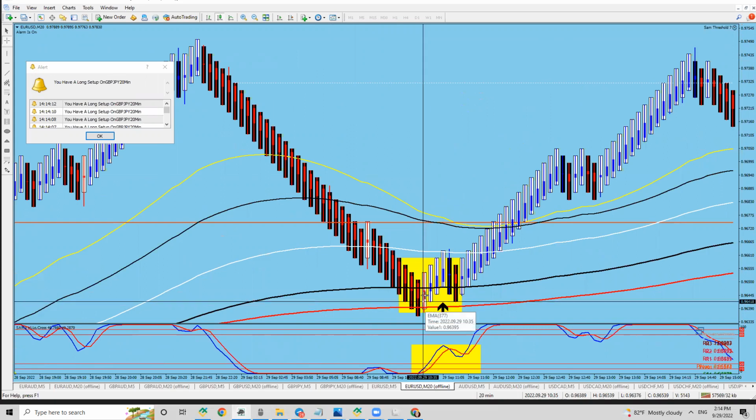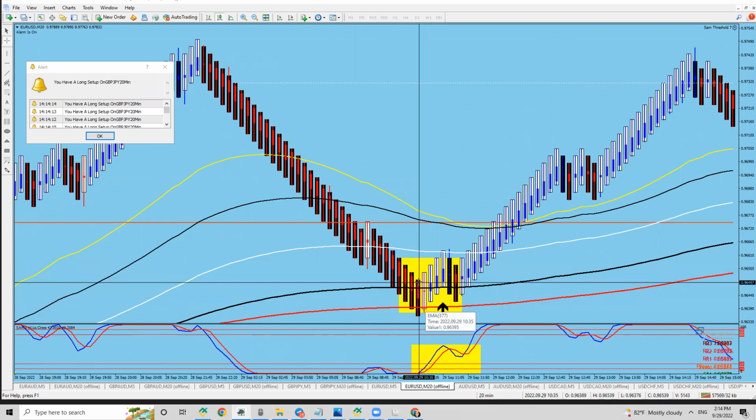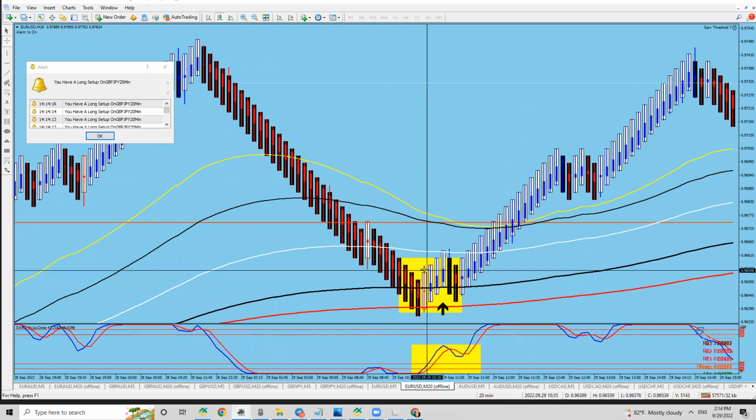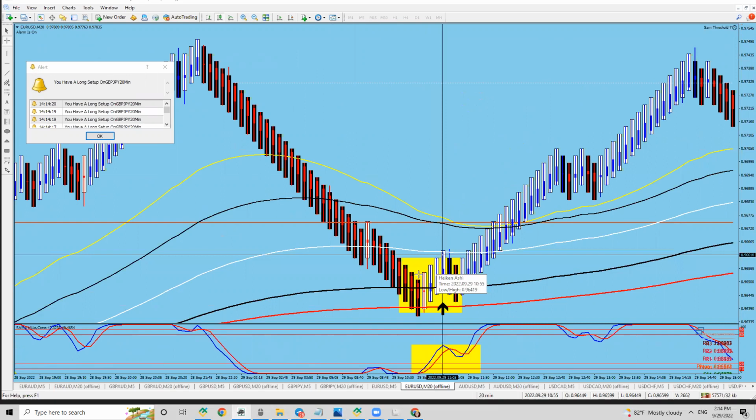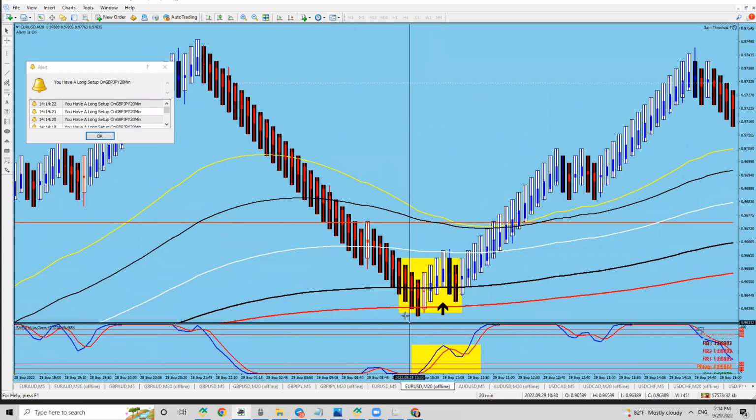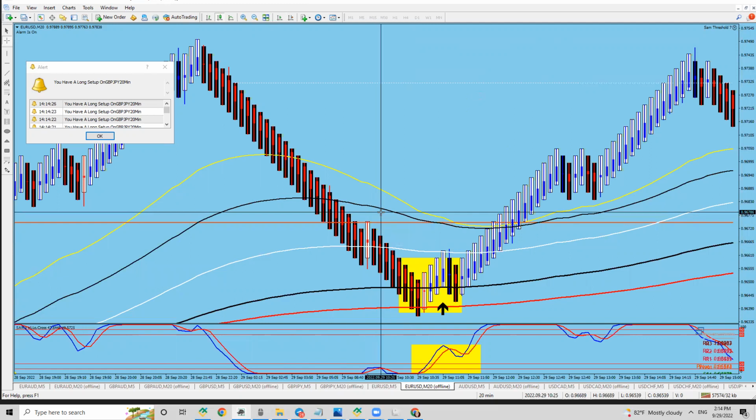That's a reversal candle, which closes above the previous red candle, and it's white. After that, you need a couple of blue candles and then open the trade. So I open the trade here, I place my SL here. That's it. Now here, the reversal candle was here, but we never got the couple of blue candles. So forget about going long.